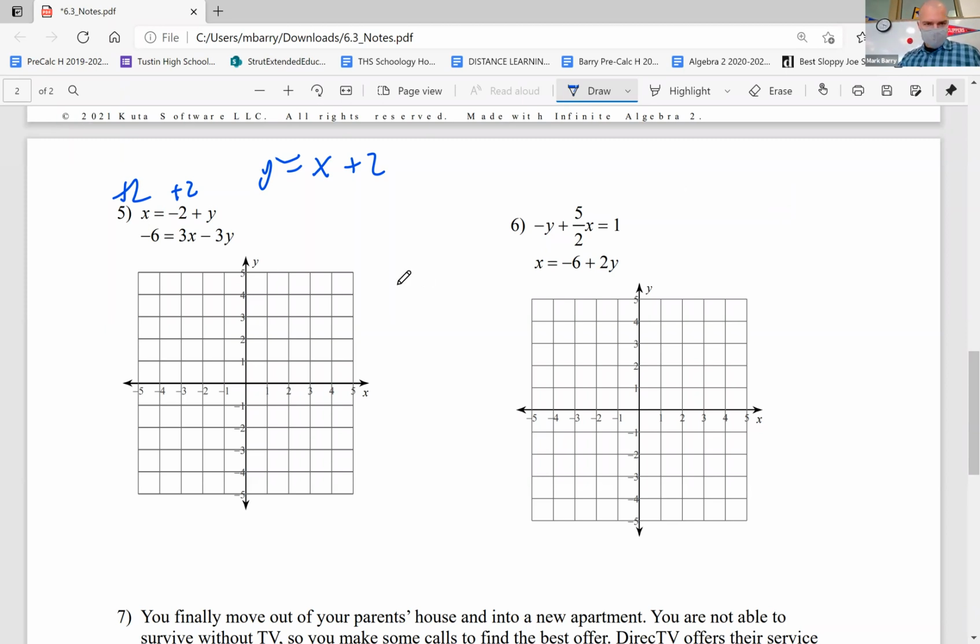Okay, so then let's do the other one. For this one, I'm going to do a similar thing here. I'm going to subtract the 3x over here. But when I rewrite it, I'm going to put the y on the left-hand side. So I'm going to say negative 3y equals negative 3x minus 6. Then I'm going to divide everything by -3. And I get y equals, and then -3 divided by -3 is just 1x. So I'm just going to write x plus 2.